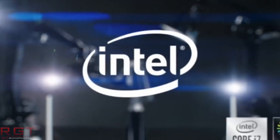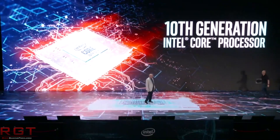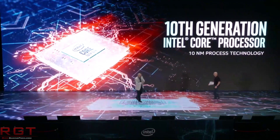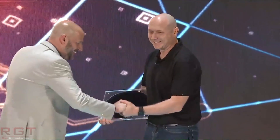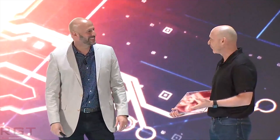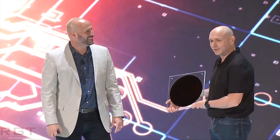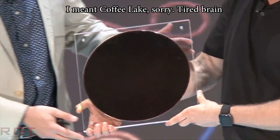The TLDR of all that is that they're basically admitting that 10NM is just not going to make much of a splash. They're throwing up their hands and saying it is what it is — we're going to get it out, we're going to focus on getting the plus improvements out there. Obviously, we're probably going to see Plus Plus and beyond, knowing Intel, and undoubtedly we'll see some interesting improvements, like we've seen Skylake push to some pretty impressive degrees.